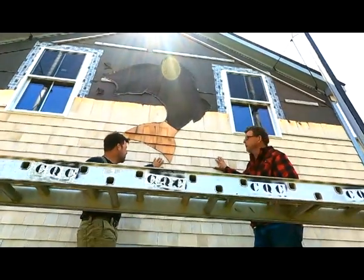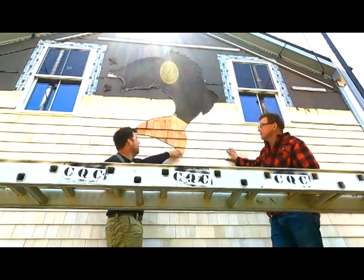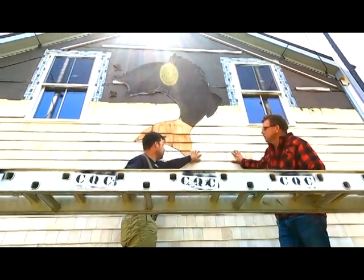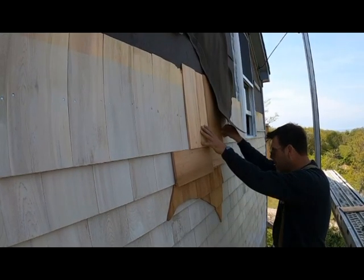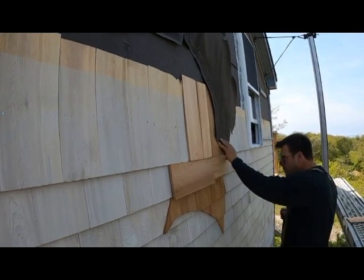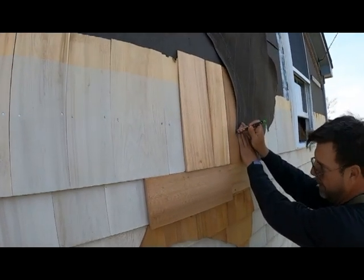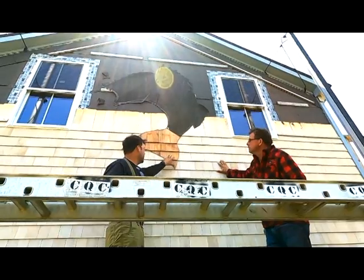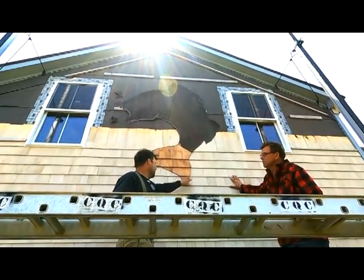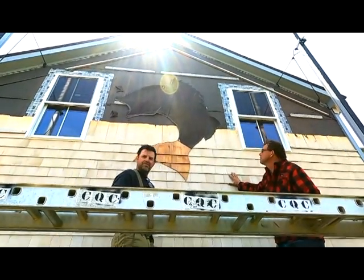We do the first course, and then you lay the first half of the design on top of the shingles. Water will hit the wall, hit the top of the design, and then roll onto the full course of shingles here and roll off. So we take the tar paper and then trace this shingle and then cut it with a jigsaw in order to get that nice shape. And you can tweak the design here and there in order to have it match the real world application based off of the design here. And then you do the next course and butt into it, and then you do this laying on top of it again and just repeat.